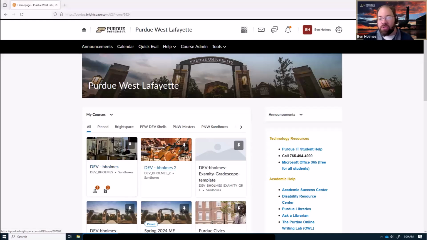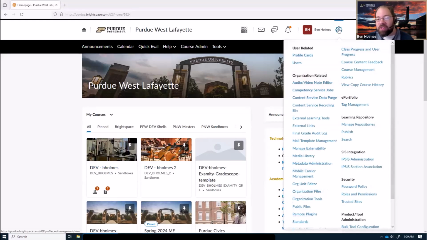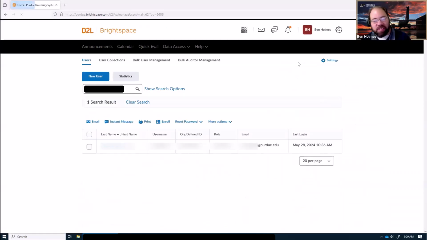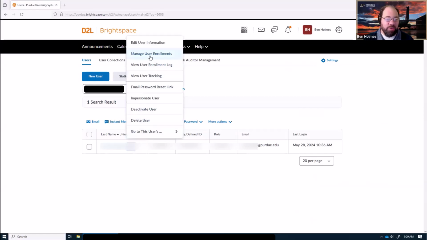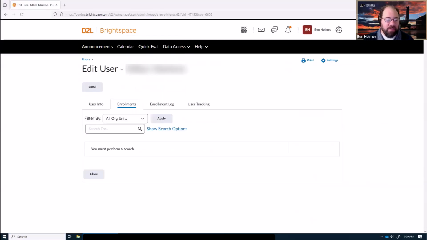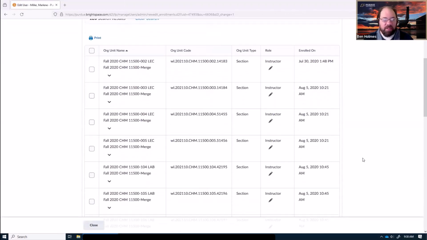So we were using the users tool. I'll go up to the gear and to users. Essentially, we would search for the TA. So we'd go TA by TA and go to manage user enrollments for that TA. Under the enrollments, we would search for current enrollments, and I'll go ahead and apply that. Then we would search for the course, and then we would see the results for the course.